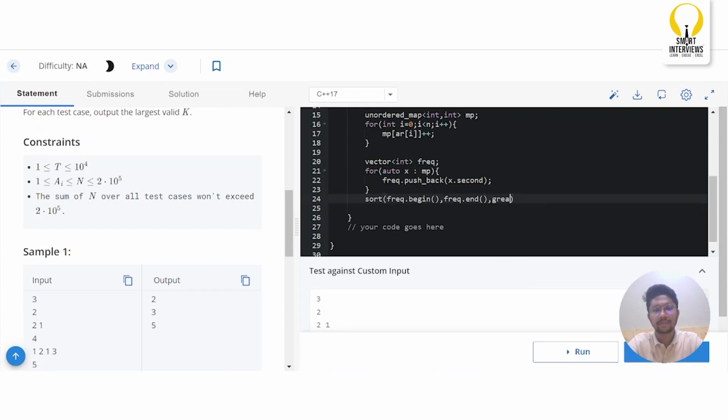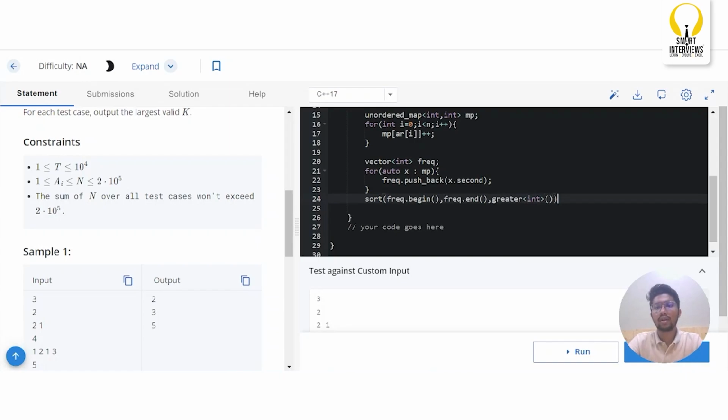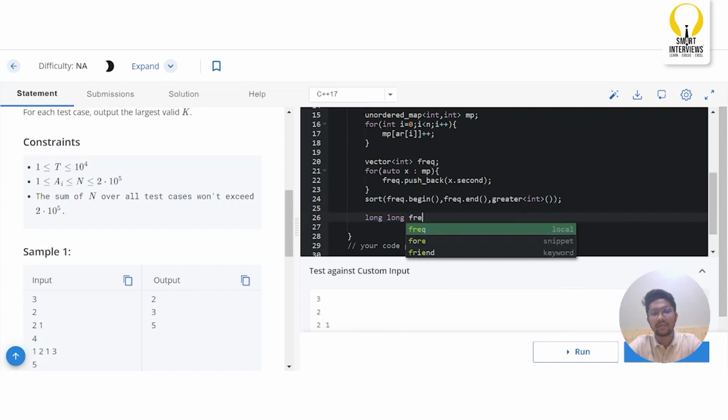Now we have greater int to sort in decreasing order, right? After sorting the elements, we'll declare two variables as long long based on the constraints. One is frequency count, another one is our answer.